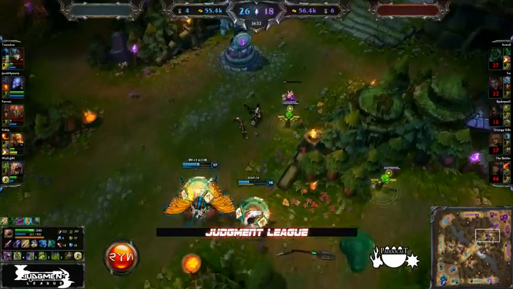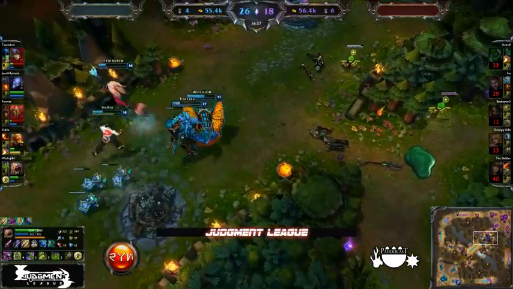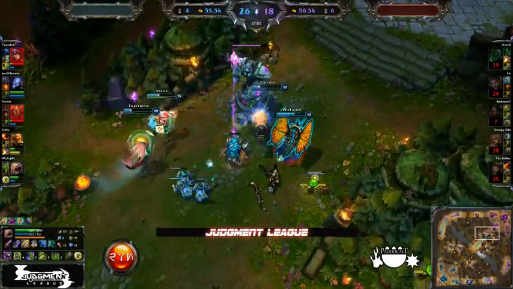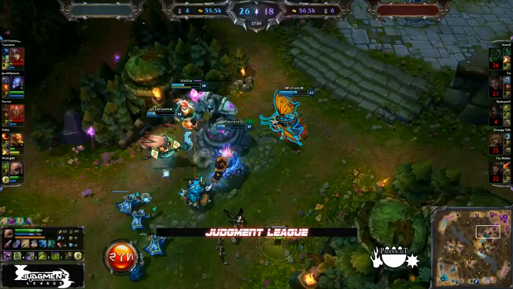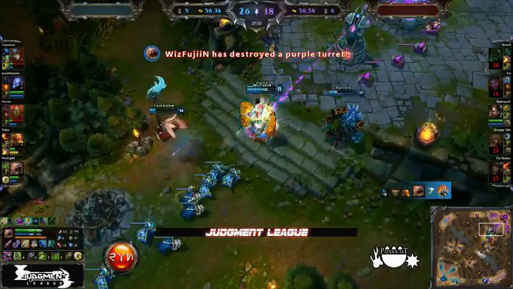They did such a good job at realizing that Caitlyn was top and saying, hey, you're not grouped, we're gonna punish. It doesn't matter if they have Baron buff, like Kog'Maw and Ryze don't even care. They just rip through them. Huge misstep from red side.